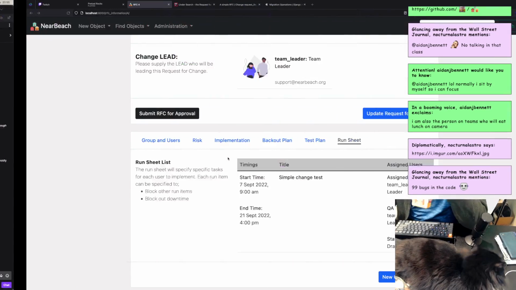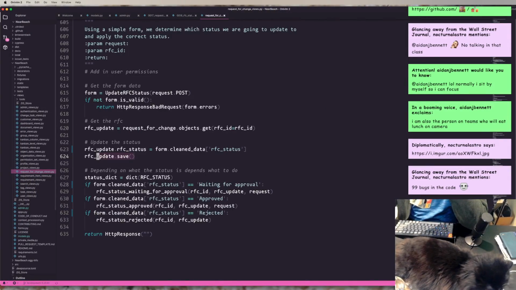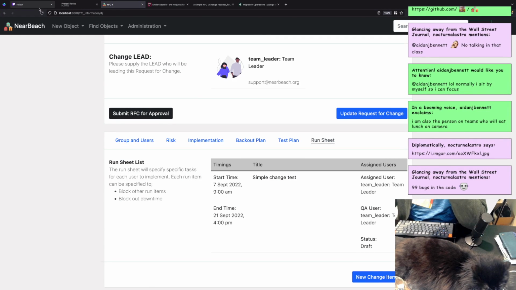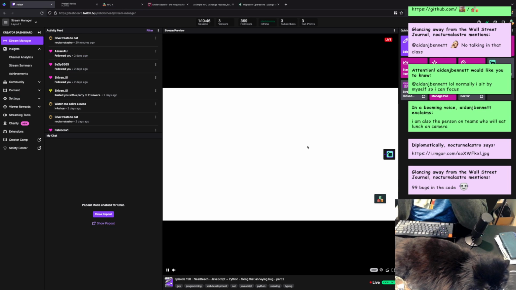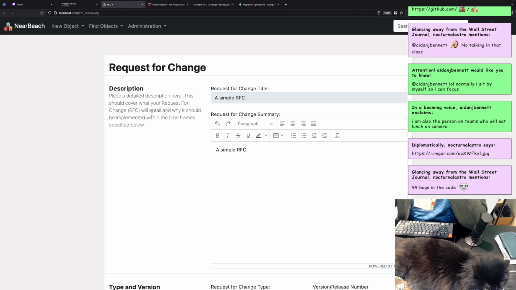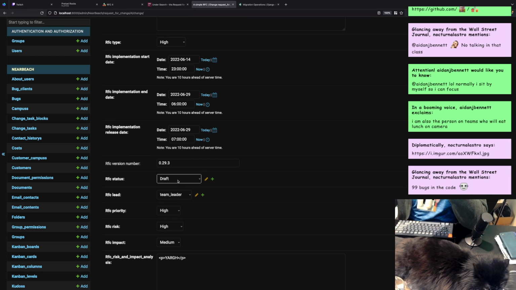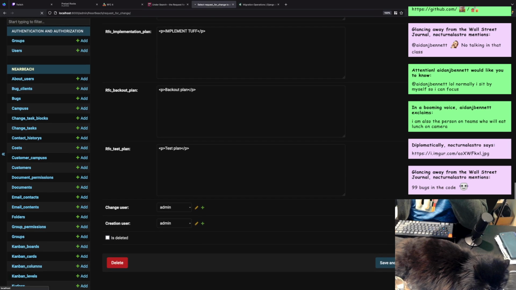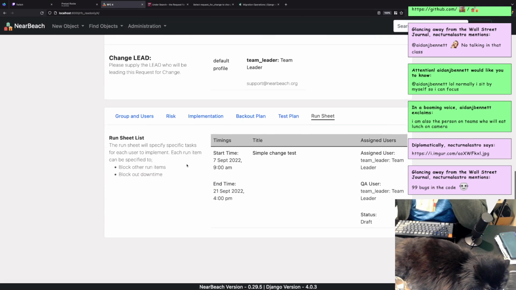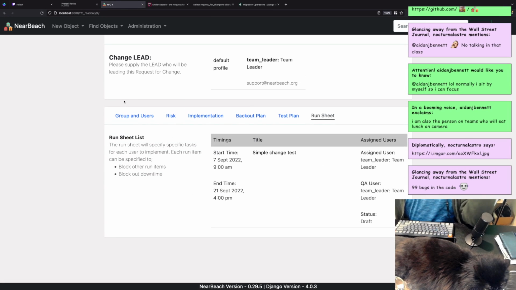Yeah, one little problem is because we got past the save here, this is actually going into a different mode. Oops. What is that? Why is it so white? So that's why it's in this mode at the moment. What we'll do is we'll just refresh it here. We'll change it to draft. And we'll hit save. I do believe a team leader should be able to change it from that back to draft. Actually, I think it gets rejected.